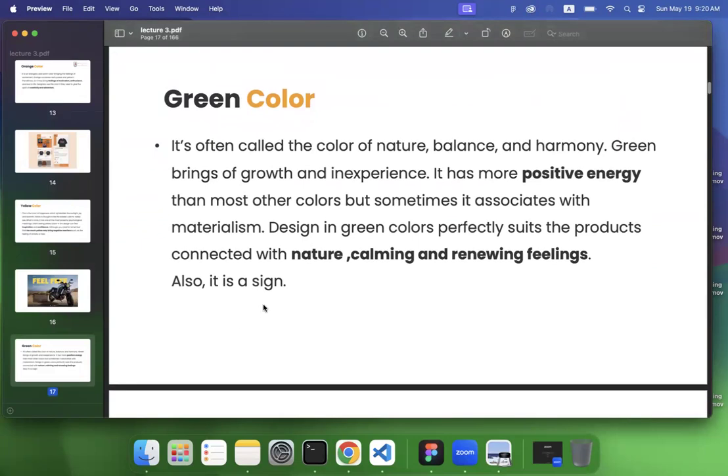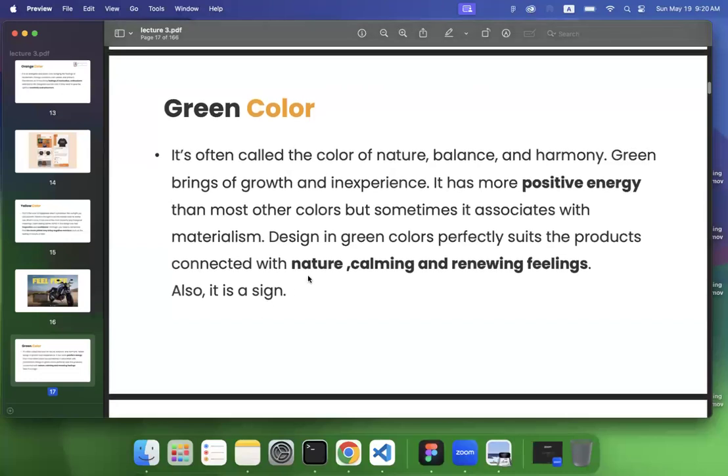So if your users are someone who is focusing on nature, or an eco-friendly application or something like that, and you want to pass the message about positive energy, you can use this green color. Most applications, let's say ride sharing applications or even bicycle riding applications, usually use this kind of green color accent because they are trying to convey the message that they are trying to reduce carbon footprint. So that can be one reason this particular application is in green color.